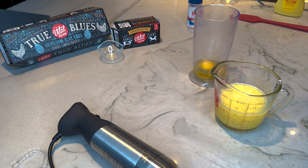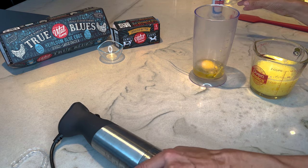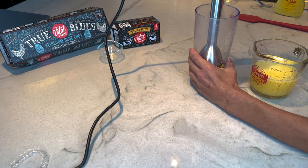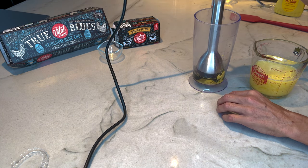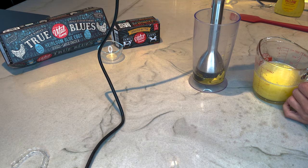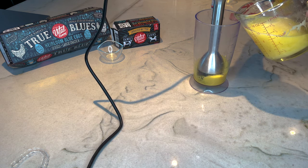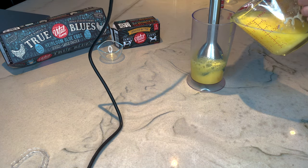Then I add a little bit of mustard — on the carnivore version I skipped the mustard, but Kelly Hogan, mustard for you my friend. I'm going to use salt — sprinkle it with salt. Salt is a flavor enhancer, don't be afraid of that. I love this stick blender; it's a Vitamix one, pricey but so worth the money. It comes apart very easily. You're going to start with it running on low and slowly pour the butter in, moving it up and down to emulsify.